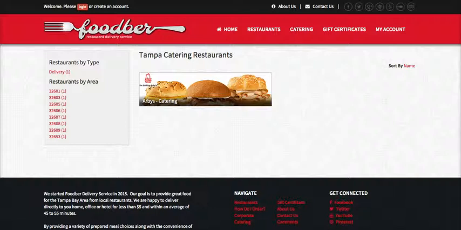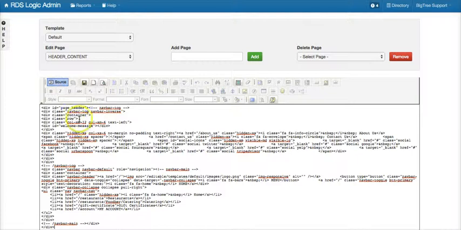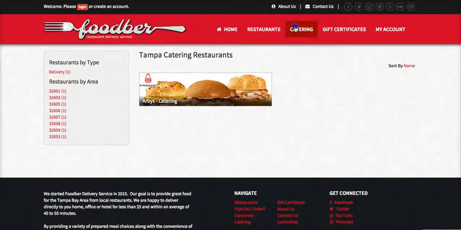So basically all I did was open up the source code, figured out, okay, so the first part here is going to be where it's taking me. The second part here is going to be the name. And now we actually have a catering menu. So any menus that you mark with the catering cuisine type will end up here.